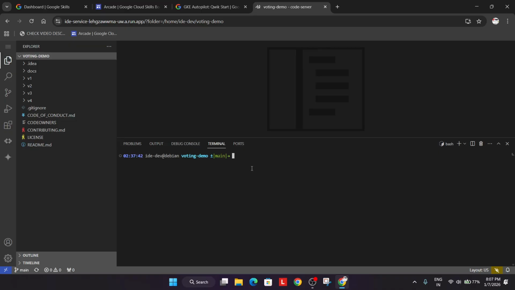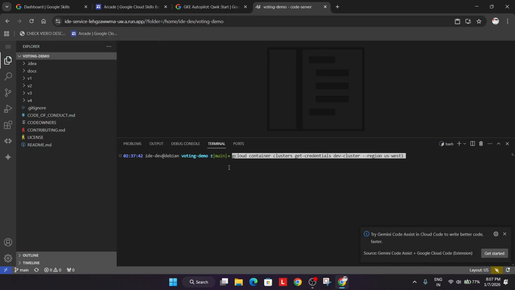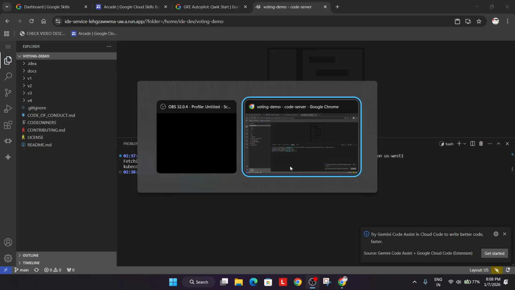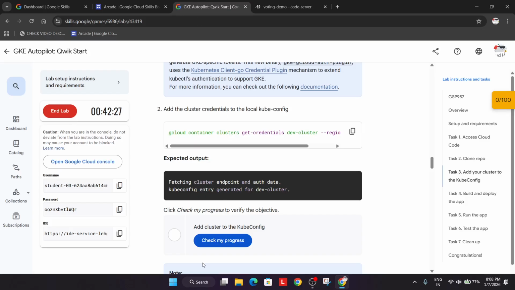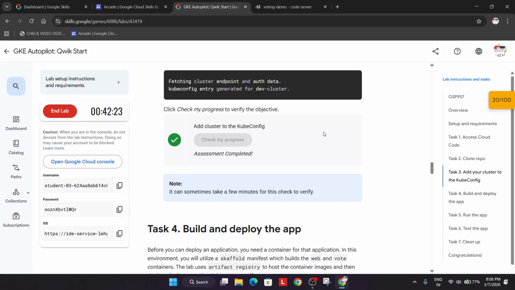And here Control V won't work in some cases. So just right click your mouse. Click on this allow. And just hit enter. Now wait for it to get completed. You can clearly see this thing is done. Okay. Now just come over here and just check the score. And here you can see we have got the score for this particular task.